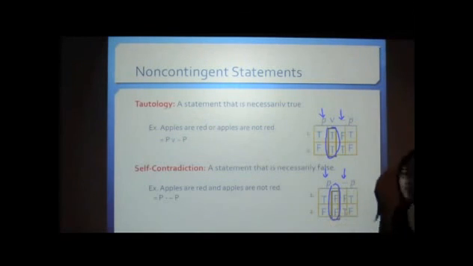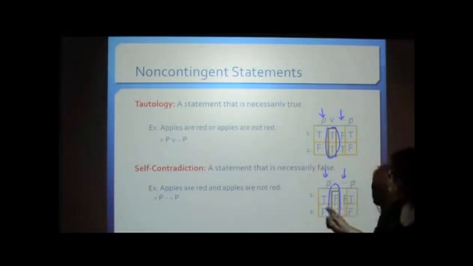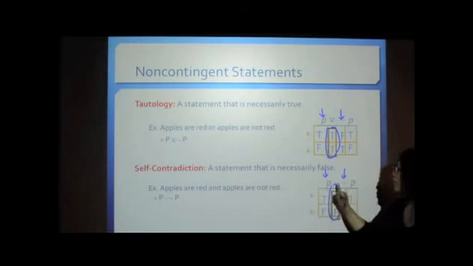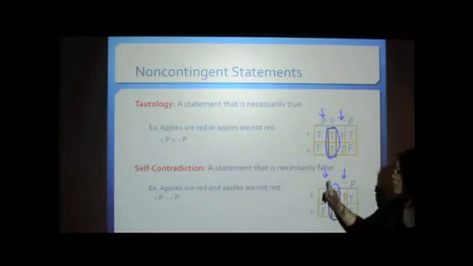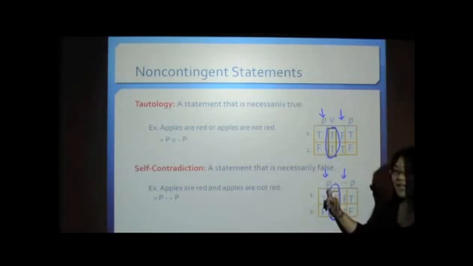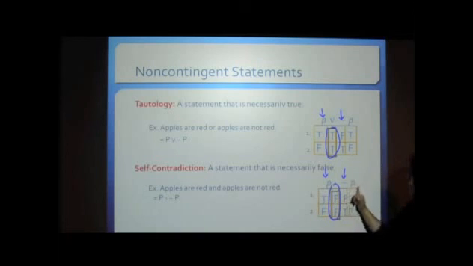The self-contradiction also, just to note, is because of the form or the structure of this statement. It has nothing to do with the content. It has nothing to do with what the P would be in terms of what kind of statement it would be. You can put any kind of statement in here. You can put the statement apples are red in here, or you can put the statement birds fly, or you can put the statement cake is delicious. It doesn't matter what kind of statement you use to replace this P, as long as you also use that same statement to replace the P here. You'll always end up with a necessarily false statement, a statement that cannot possibly be true.